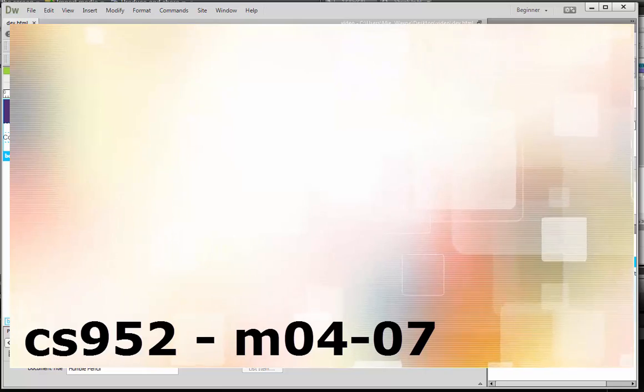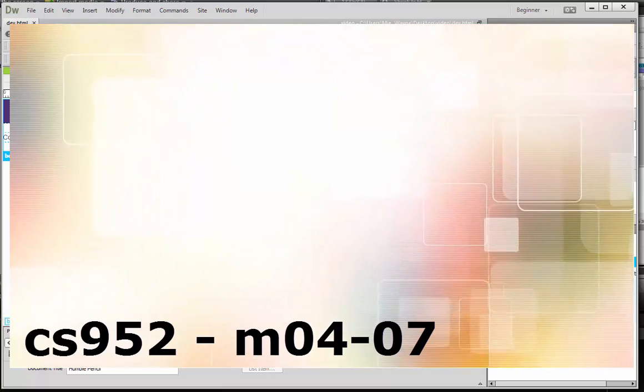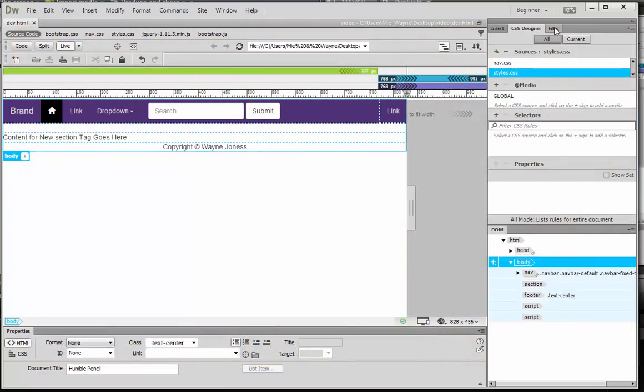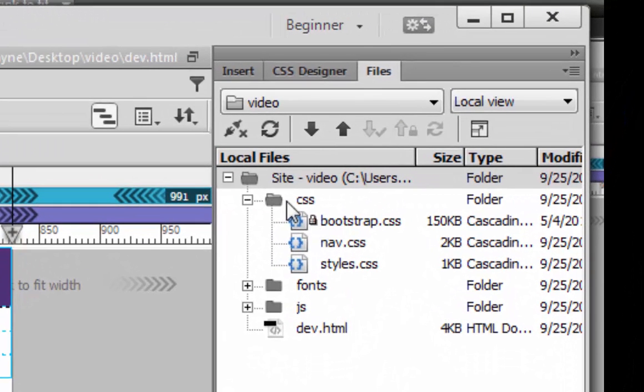And in our last video, we had just added this new CSS file. If I look in my Files panel, I can see in my CSS folder there's Bootstrap, there's my navigation.css, and then there's my new styles file. We're going to be saving the styles that we're using for our website. So what I want to do is create a selector. Remember that CSS selectors are kind of like the glue, the chain that links what we're doing in a style in a CSS file to the actual web page itself.